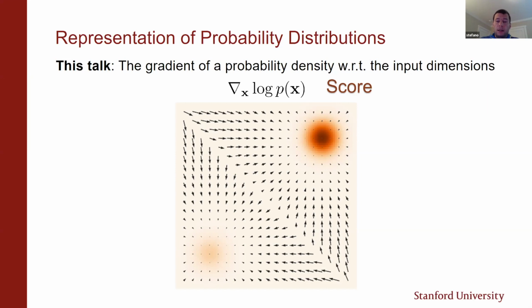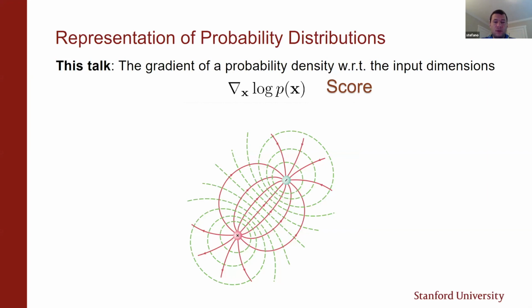And so in some sense, the gradient and the density are of course very much related to each other. If you like analogies with physics, this is like thinking about an electric field instead of an electric potential when we're trying to model the relationship between two charges. These two things are related to each other. They're sort of like the same thing, but in some cases it might be helpful to work with a field instead of a potential. And indeed, we'll see that that is the case also for machine learning applications.